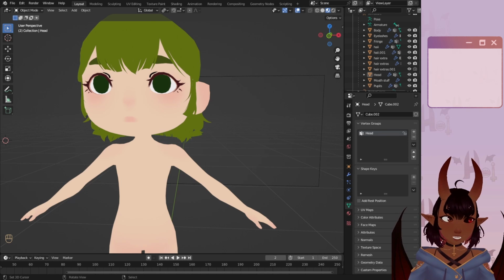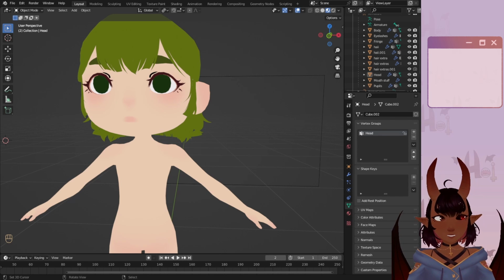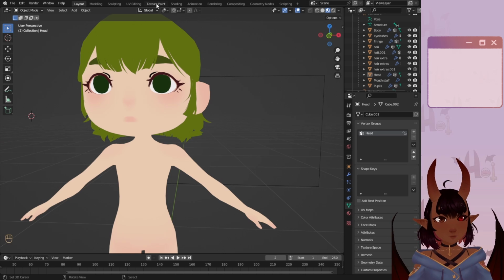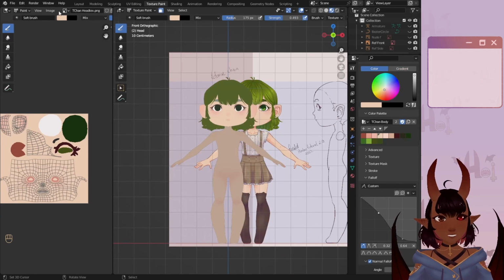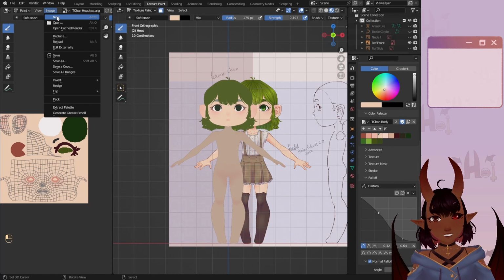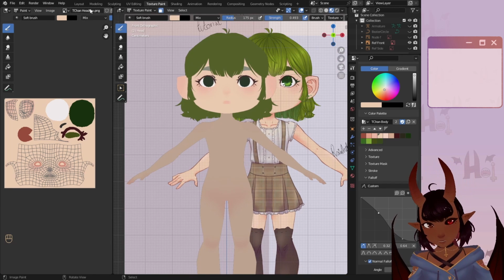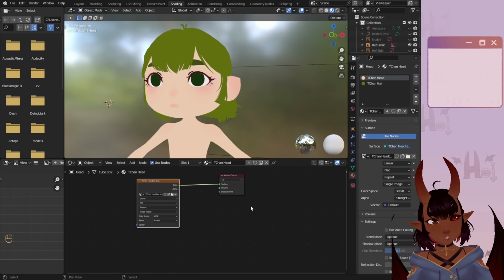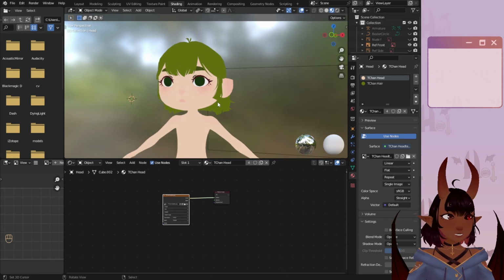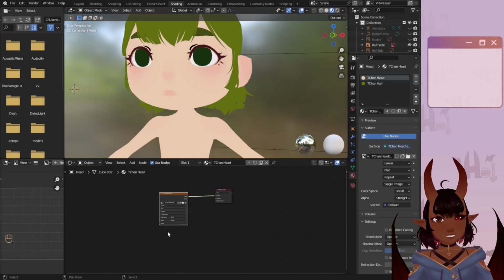Now, you can just make another file in Blender the way I showed you before. So going into UV editing or texture paint, image, new, and then save as. But we're not going to do that just because my workflow in Krita is a lot faster. We'll start with the head. Okay, so we have the head.